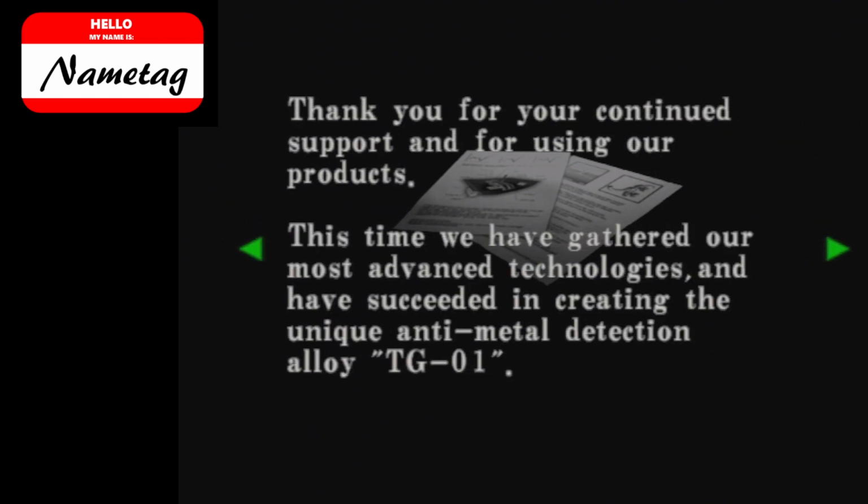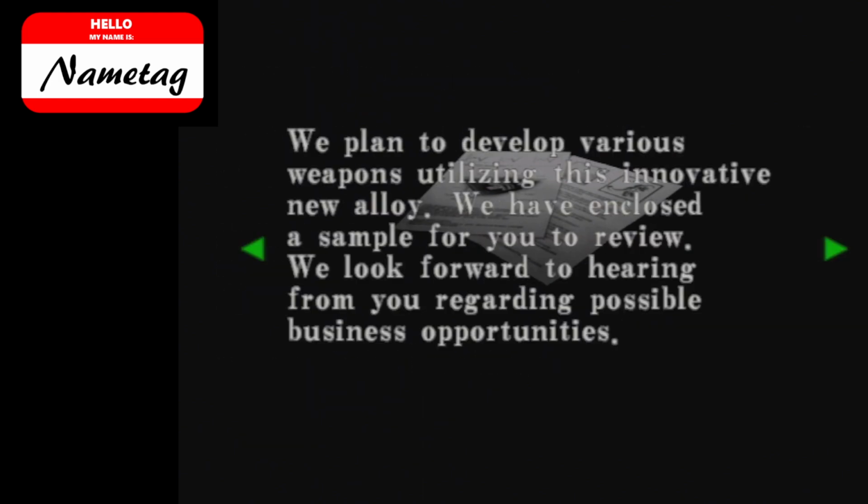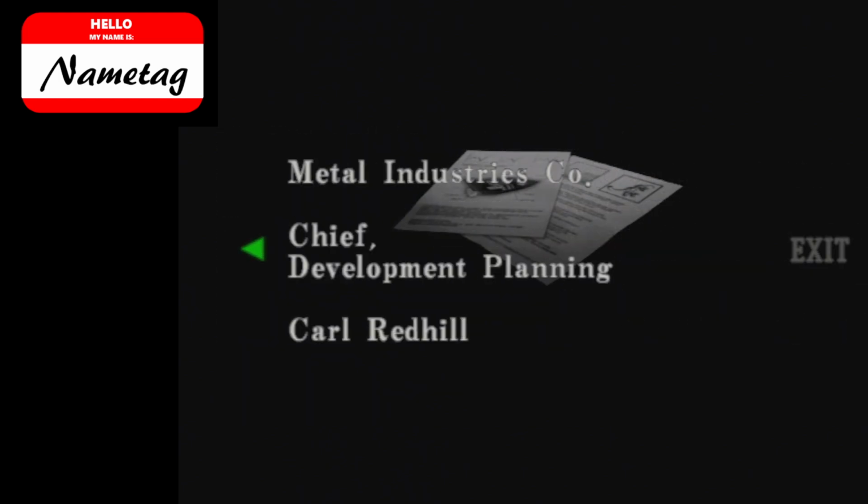Product description. Thank you for your continued support for using our products. This time, we have gathered our most advanced technologies and have successfully created a unique anti-metal detection alloy, TG01. Cannot be detected by any metal detectors. Cannot be pictured by... Okay, a word I cannot pronounce right now. Reontogenography? I don't know. Lightweight yet durable. We plan to develop various weapons using this innovative new alloy. We have enclosed a sample for you to review. We look forward to hearing from you regarding business opportunities.